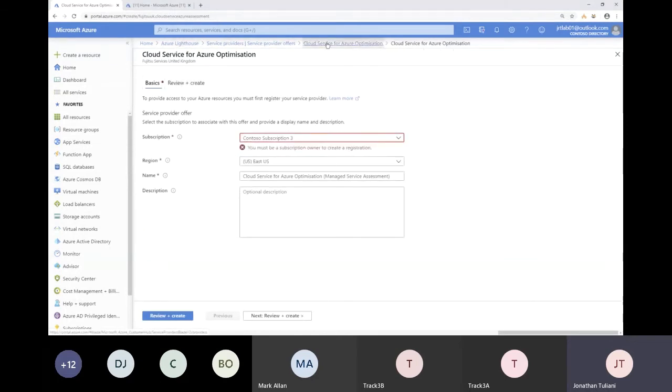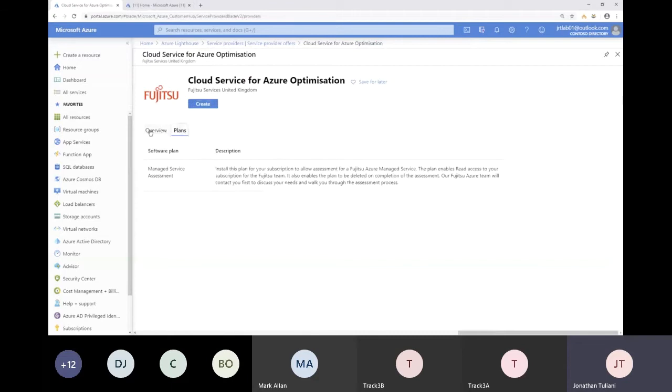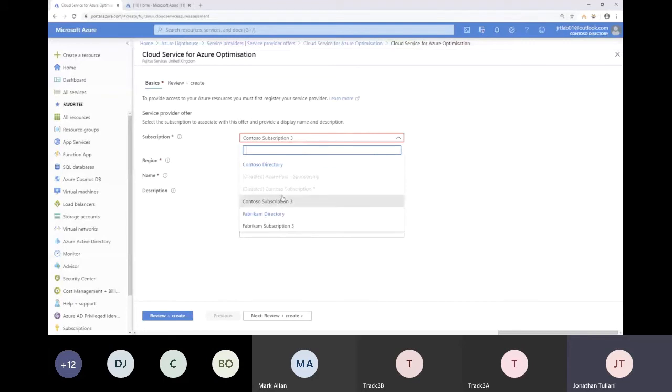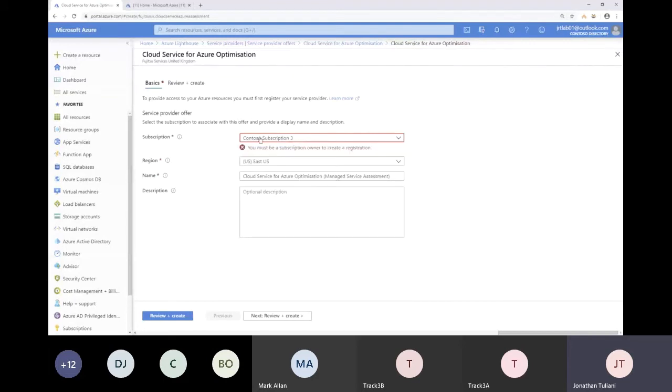I missed a step. From here, you can click to the plan as well. So you see the description of the overall service, and then you see the individual plan that you're signing up for. And again, there can be multiple plans. Click create on this, and you can specify which subscription you're going to grant access to. Now, you must be an owner on the subscription to do this, and it's not one where there's some special other role. You can create custom roles that also have the equivalent capability. No, it's hard coded against the owner role, so you have to be owner, and you can specify where this is going to be delegated.